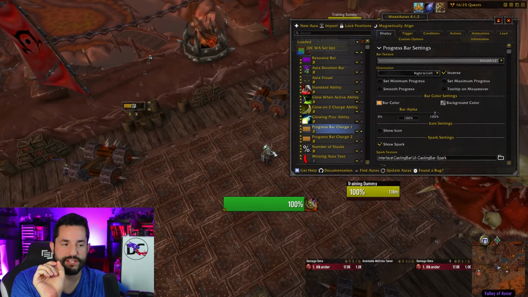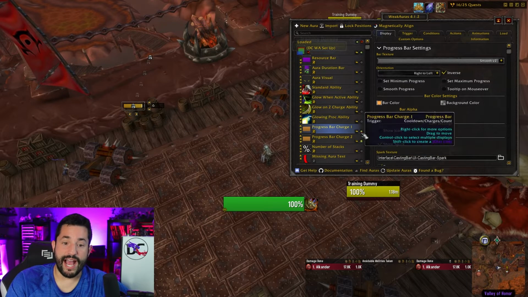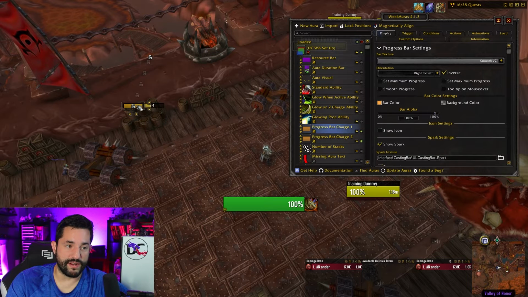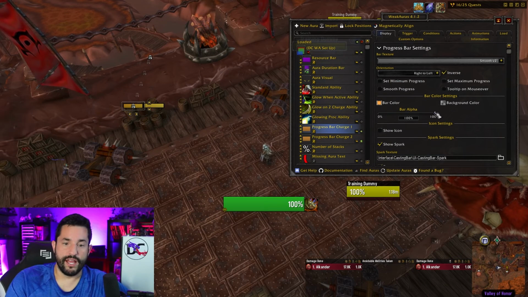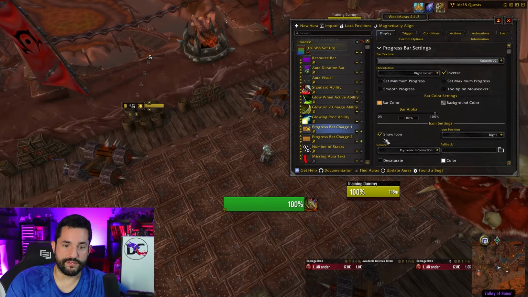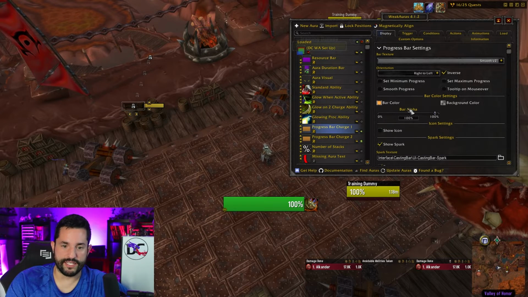Sometimes if I have things with two abilities, 2 charges on here, I can turn on both of these eyeballs and you see how they're right next to each other. So this is charge 1 of an ability, this is charge 2 of an ability, and they fill up together, right? So how this looks is you can have the progress bar. I don't have the icon showing on this and you can change the position of where the icon's at, all that stuff, the image of what the icon is, everything.